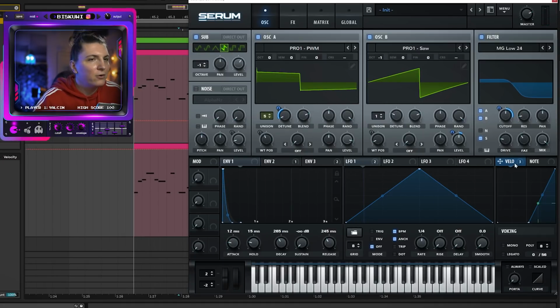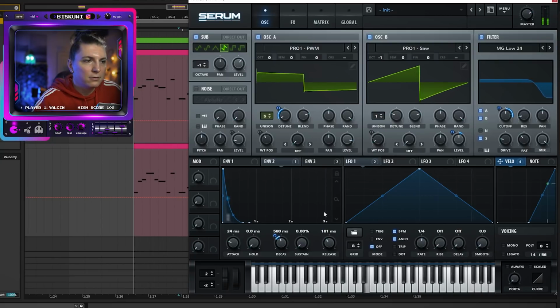The other very common thing: you take the velocity, and this time we're going to put it on the decay time, but we're going to do it the other way around. When I hit the lower notes, I want them to sustain a bit longer because they are deeper. So I'm going to put it on the other way around. Open this up a little bit more. So when the velocity is high, it will have a shorter decay, which means that higher notes are louder but shorter, so that they don't take over the track.